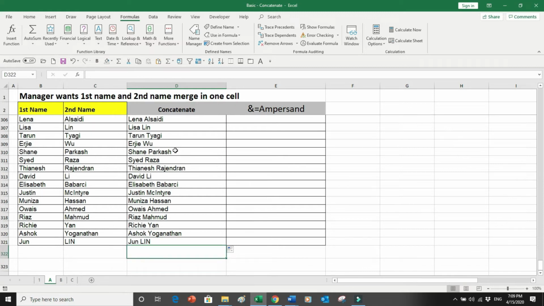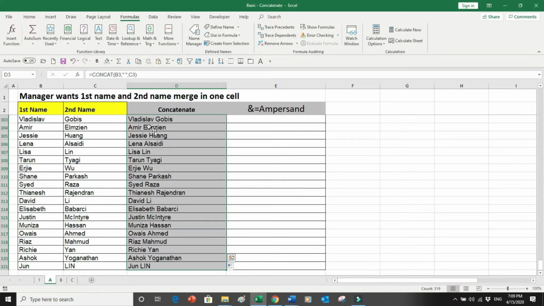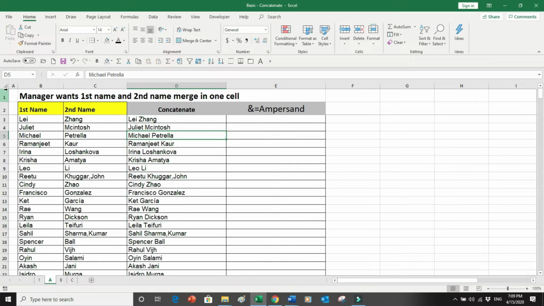And now if I want to convert them to text, I will select this whole range by pressing shift, control and down arrow key in one go, and then I will go onto my home button, say copy, and go into the paste special and convert it into the values. And this is how, even now, the formula which we have put for the concatenate is no more there, and it gets converted into the text.